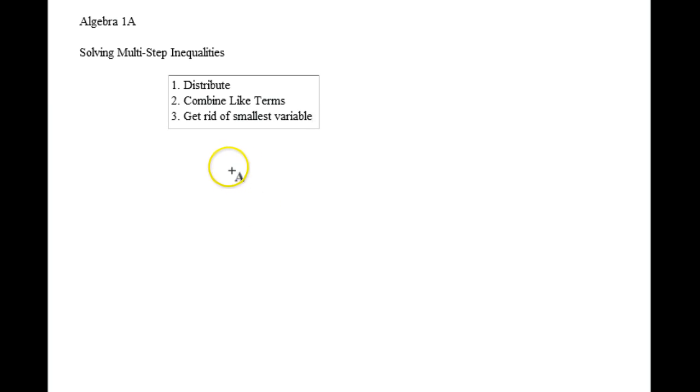Okay, so those are the same usual ones, except the only caveat is that if you do all this, you should get down to step 4, which is solve a 2-step inequality. So that should usually be the last step. Now these are all conditional, so some of them you might come across and some of them you might not. They've got little asterisks next to them. Sometimes you might distribute, sometimes you may start on get rid of a smaller variable and everything.